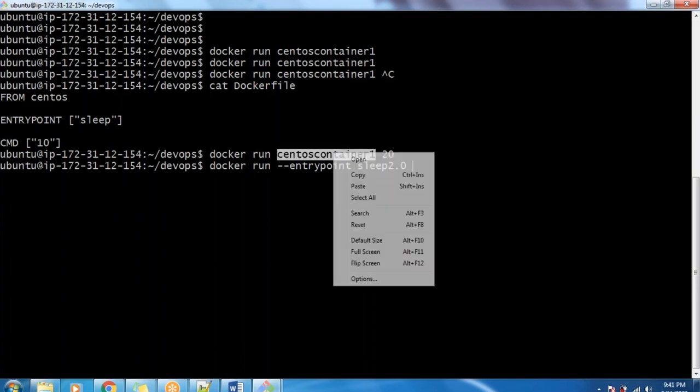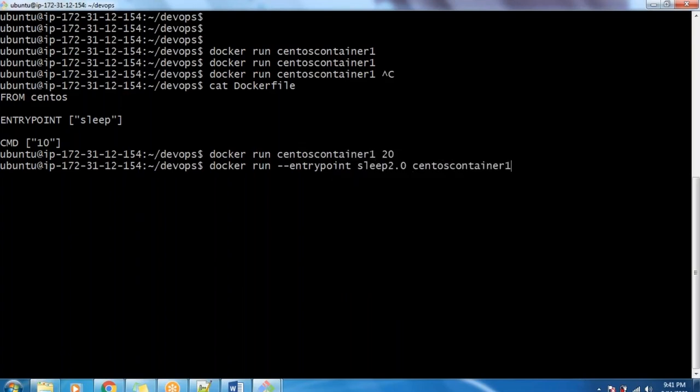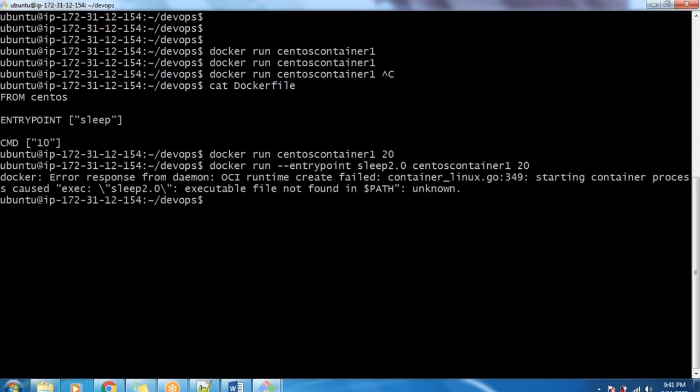This is the image, right? And let's run this for 20 seconds. Enter. So we got an error. Error response from the daemon: create failed, container starting process caused, sleep 2.0 executable file not found in the path.